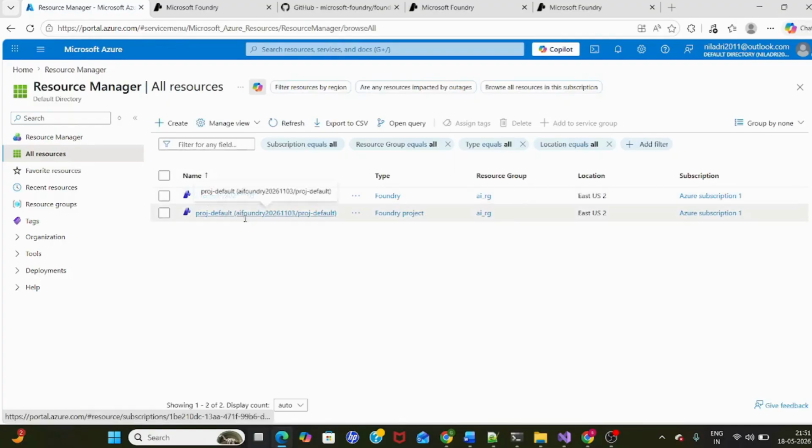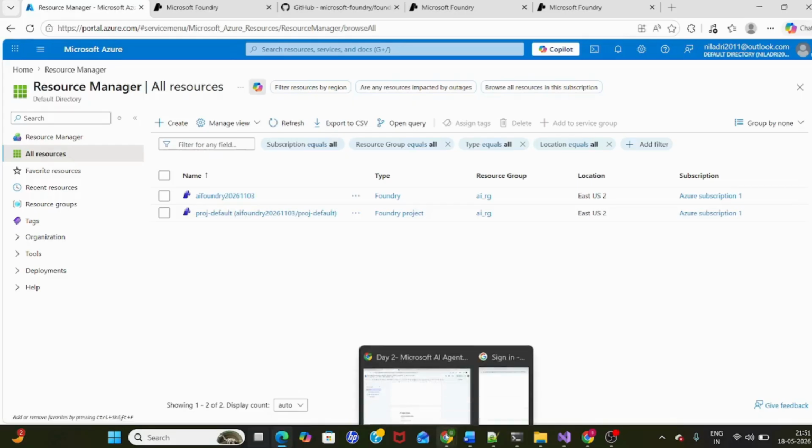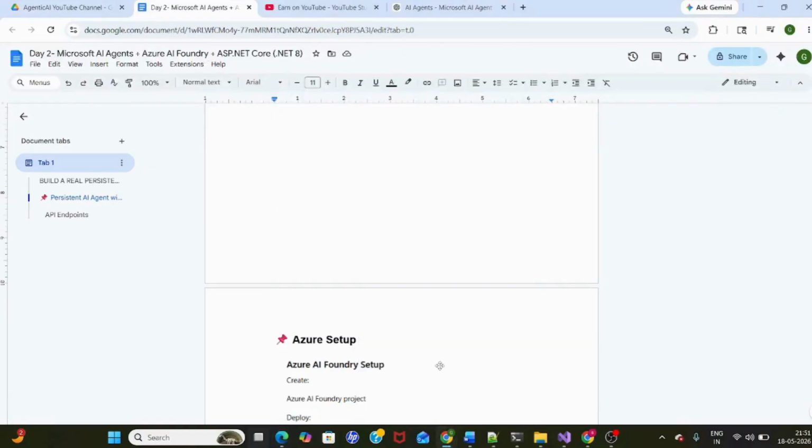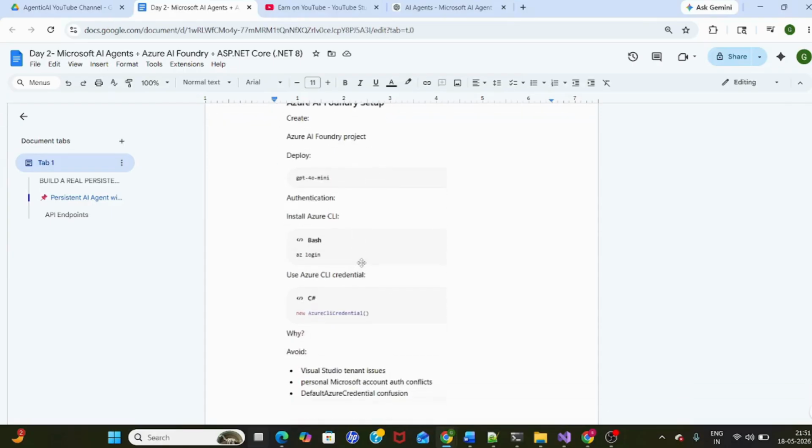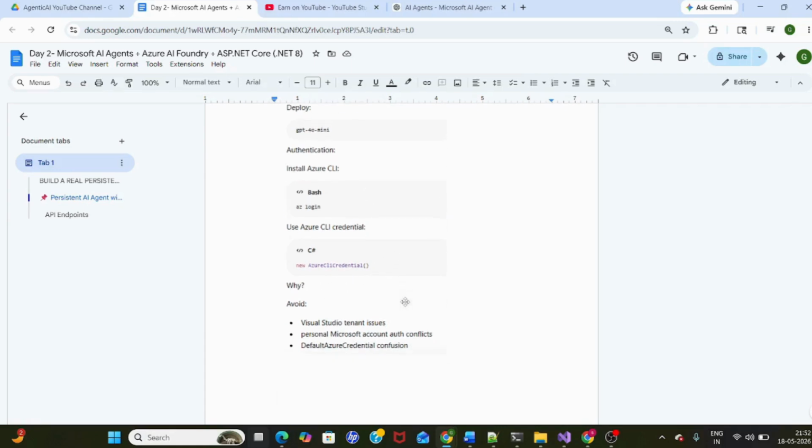These two are very important. And we are using the GPT-4o model. When you start the application, we have to use the Azure CLI to log in, because we are using authentication via Azure CLI credential. So it is important.